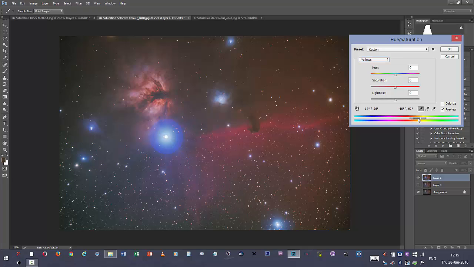We can also shift the entire slider, and now if we increase the saturation to maybe about 30, and toggle the preview button on and off, we will see that in the image there is a change in this region, and in the corner region over here. So let me toggle this preview button on and off.